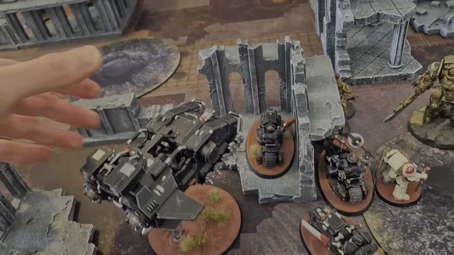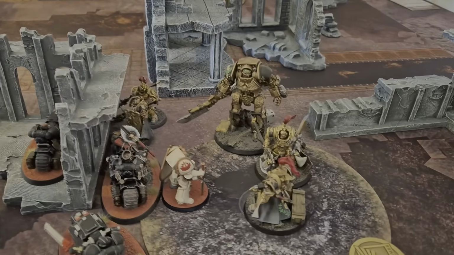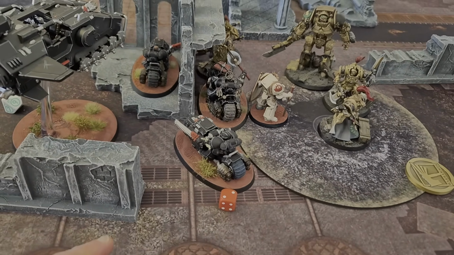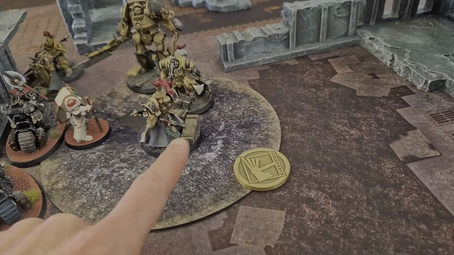What happened? So obviously the Dreadnought and the Custodian Guard charged again. The Custodian Guard killed a couple of bikers. You interrupted with your Terminators and took my Dreadnought down to 4 wounds remaining. 4 wounds left on the Dread.